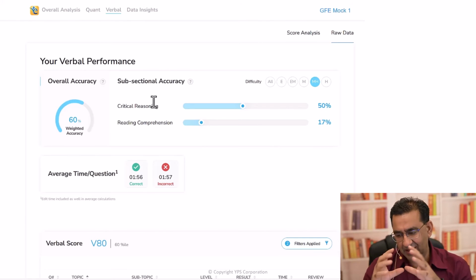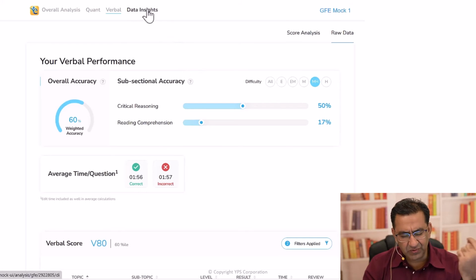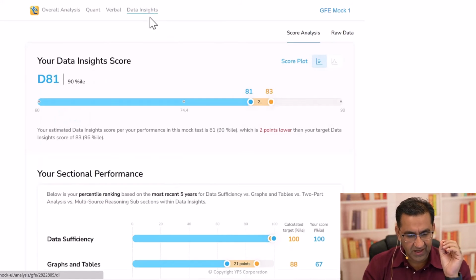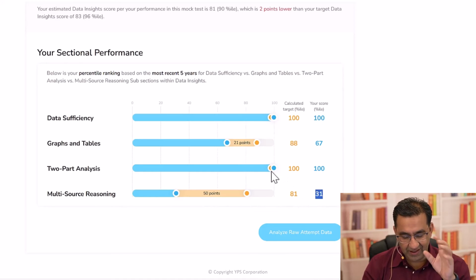But not only that, when you think about RC, it is also used on the verbal aspect of DI, more specifically in MSR, and to a certain degree in TPA, only to a certain degree, but in MSR. So let's look at their abilities in MSR. And here, clearly, you can see, again, 31 percentile in MSR as well, about a 50 percentile point difference in MSR. TPA really, really good here. Again, I think the CR piece comes in, and there are some ability gaps in GI and TA as well.